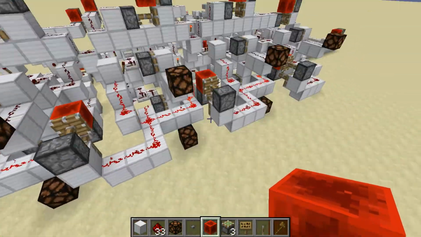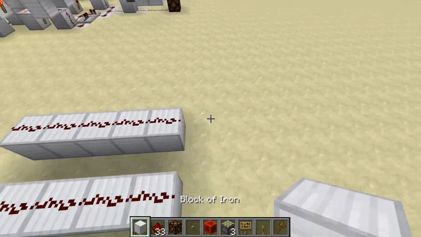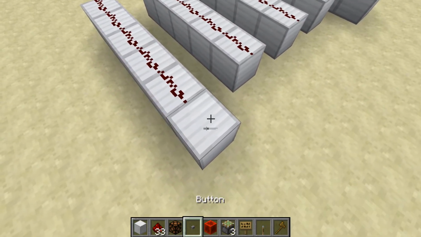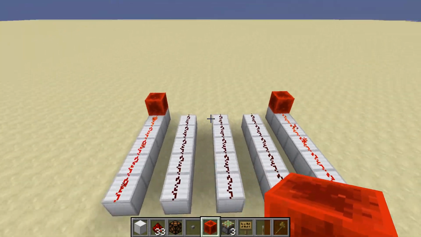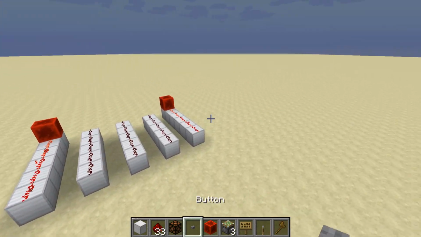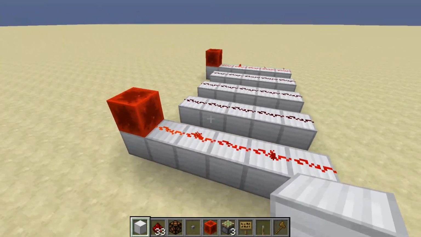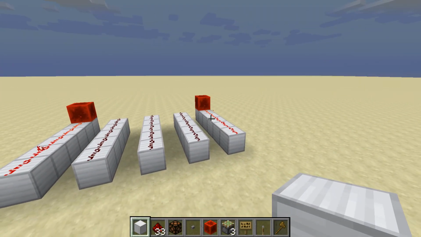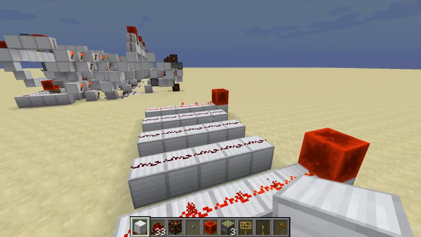Now, say I put this out on, and we had our 17. Well, that'd be about 1, 2, 4, 8, 16. That would look like this. These middle wires have to be off, and the first and fifth wire would be on. So these are off, and that has to be on, and those have to be on. Right now, if you were to put this into a decoder, it would read a 17.